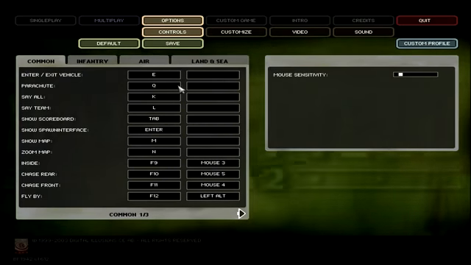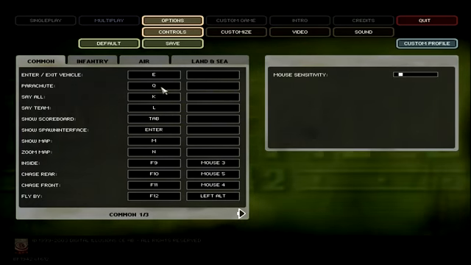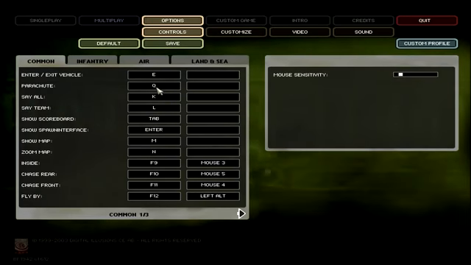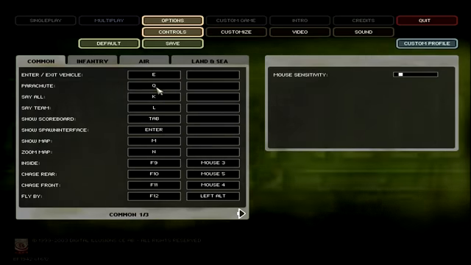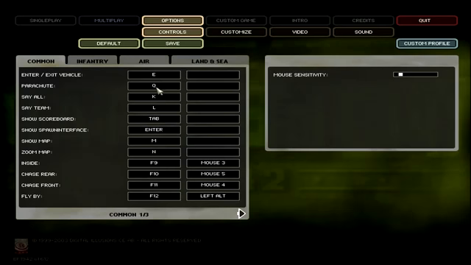The first big one right here that I use is parachute. I usually change this to something that's easier to hit, usually Q, E, whatever. I think the default is 9, which is ridiculous. You often want to use planes, whatever, as transports. But either way, even if you're going down, you want to be able to bail out and hit your parachute key.